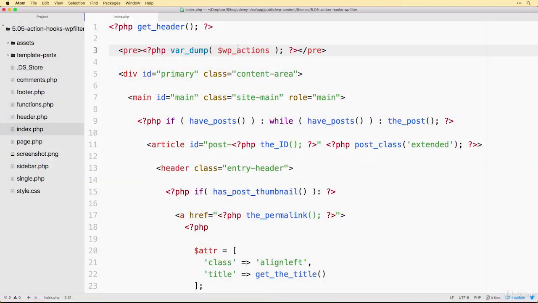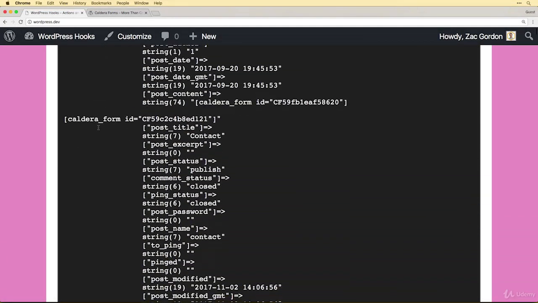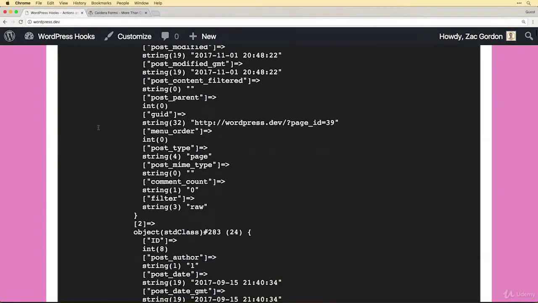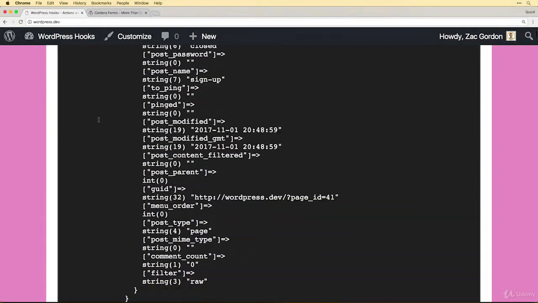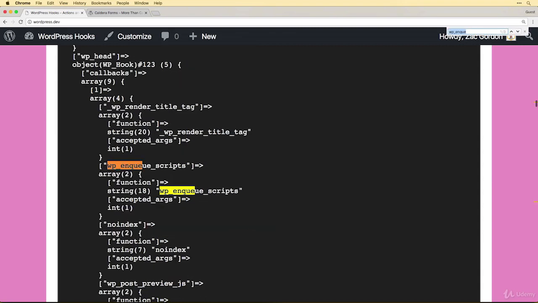Now, if we come back over to our code and change it from WP Actions to WP Filter, then we'll get a list of all of the filters and action hooks that have things hooked into them on this page. So now when we do this, notice that we have a much larger array, and drilled down in here are both action and filter hooks, along with all of the things that are hooked into them. Now, to make sense of this a little bit, let's search for WP in Q scripts, which is something that we've used before.